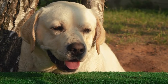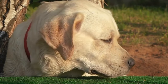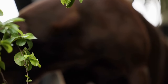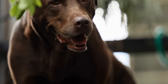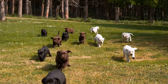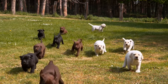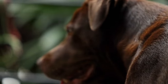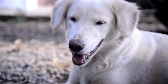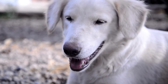In conclusion, the Labrador Retriever and the Pembroke Welsh Corgi are both incredible dog breeds with their unique qualities and abilities. The Labrador stands out for its larger size, athleticism, and excellent swimming skills. Meanwhile, the Pembroke Welsh Corgi captivates us with its smaller stature, agility, and herding instincts. Ultimately, the right breed for you depends on your lifestyle and preferences. Whether you choose the Labrador or the Corgi, both breeds are sure to bring endless joy and companionship to your life.